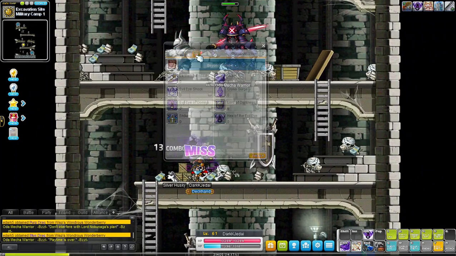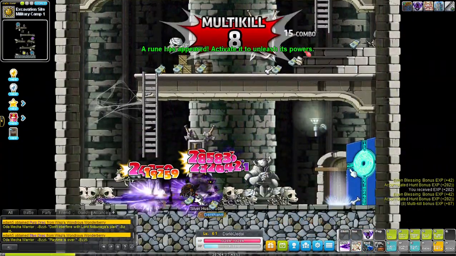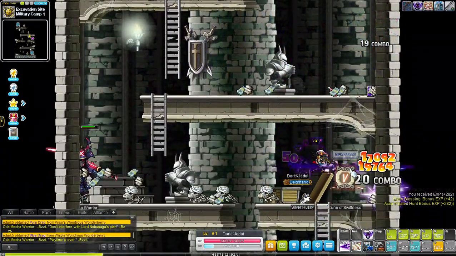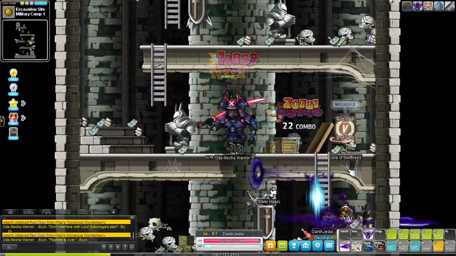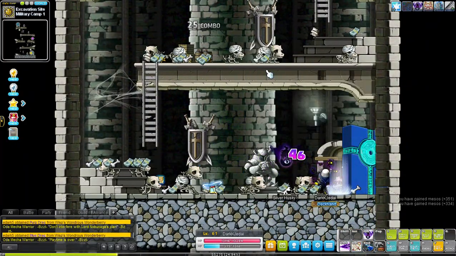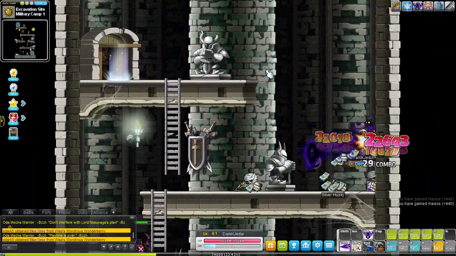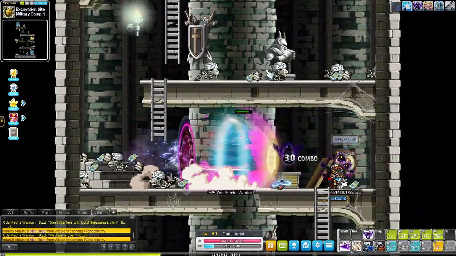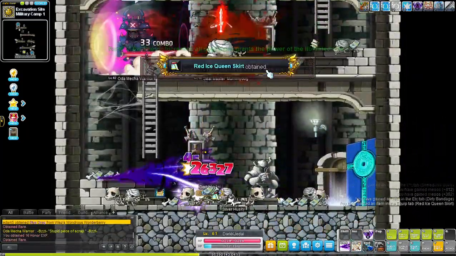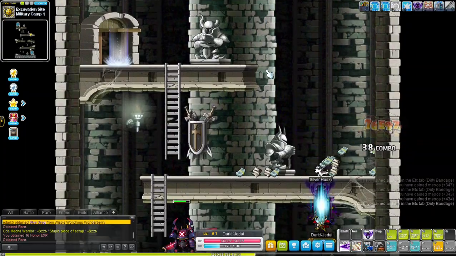Okay, since it's slow, I'm gonna use this. So drop that, activate this. You're just gonna level up so fast from here on.